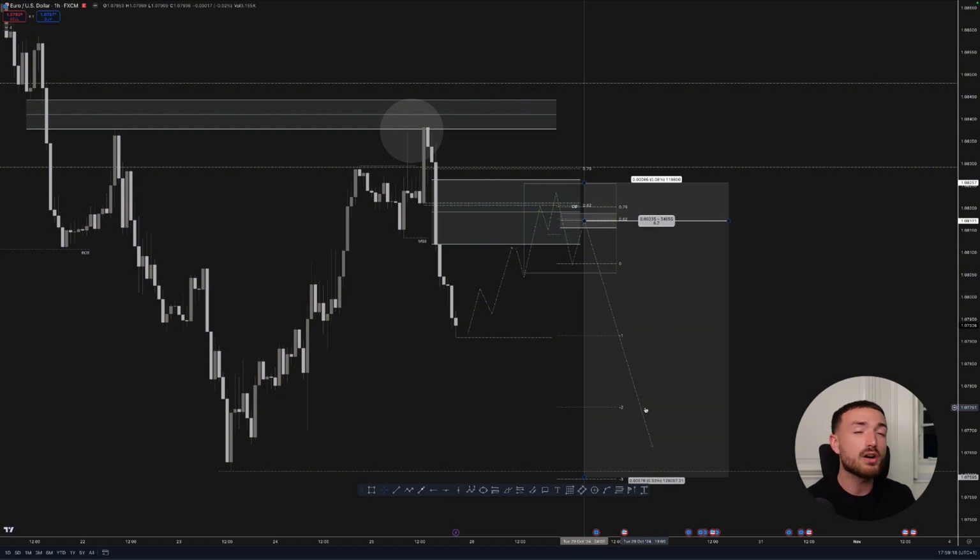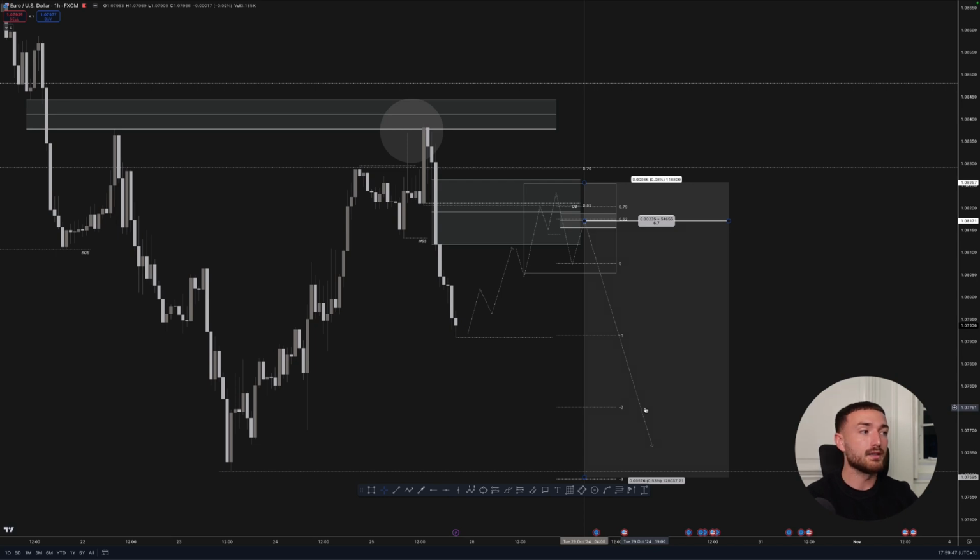And the market's so unpredictable. This setup could work and it would be fantastic, but then it could also fail. And I'm preparing myself for worst case scenario. Many traders think as soon as they enter a position, that's it, they've hit the jackpot and they're going to make lots of money. I think the opposite. When I enter a position, I think I could potentially lose money here. How am I going to protect myself? How am I going to protect my risk management? How am I going to protect my exposure to the euro right now?